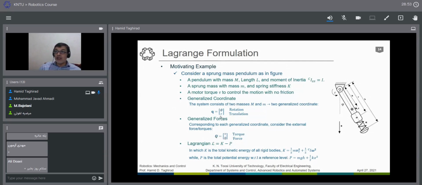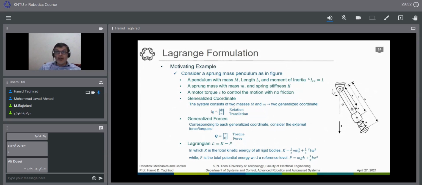As you see, we have a rotation here. Along this rotation, what is the external force that is applied here? Is this the motor torque that we are applying here? So this would be tau. And what about here? If there is any friction or anything, then there are some forces. But we consider that there is no friction in this simple example. There are no external forces or any motor providing some motion here. Therefore, by this means, we have also the force here equal to 0.